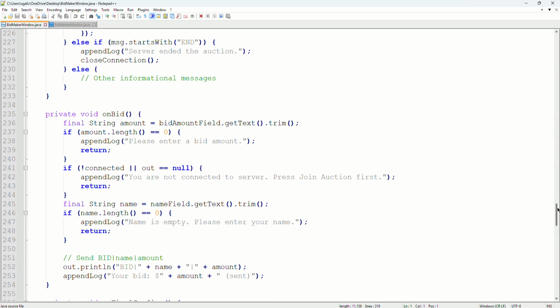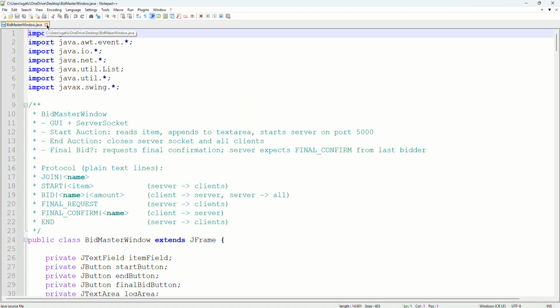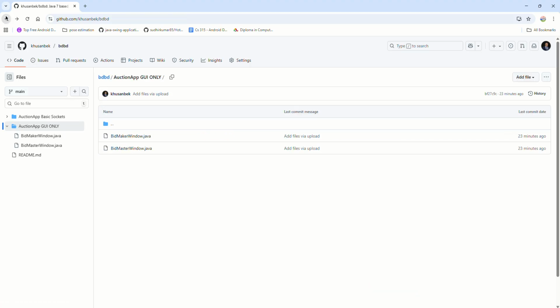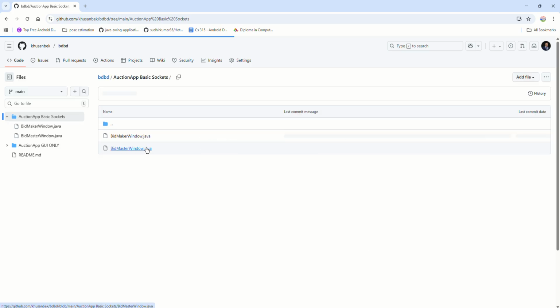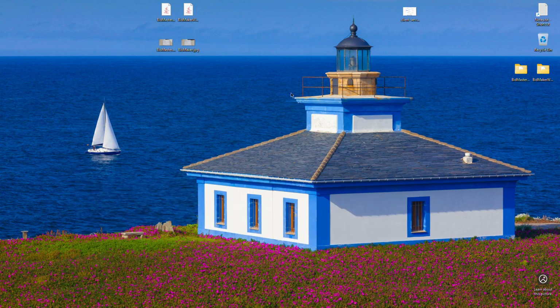We will take a look at each in detail during the classes, and I have also created a GitHub repository for that. You can go to this GitHub repository. Here I have put two folders. The first folder just shows the GUI of these two JFrames, and the second shows you the files I have just shown, which is the implementation of this program, right? So let's go to the implementation of this application.